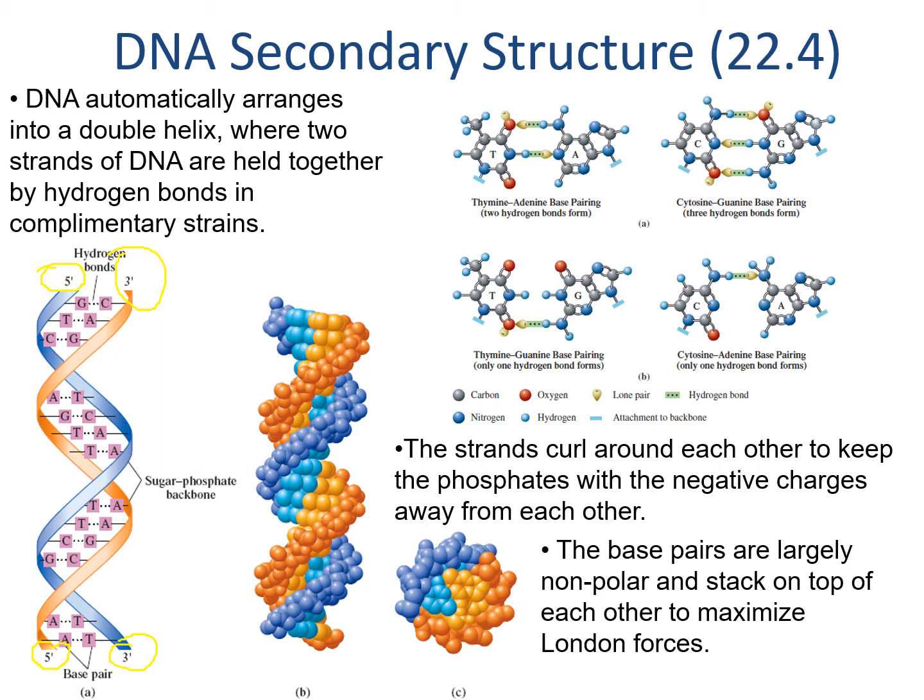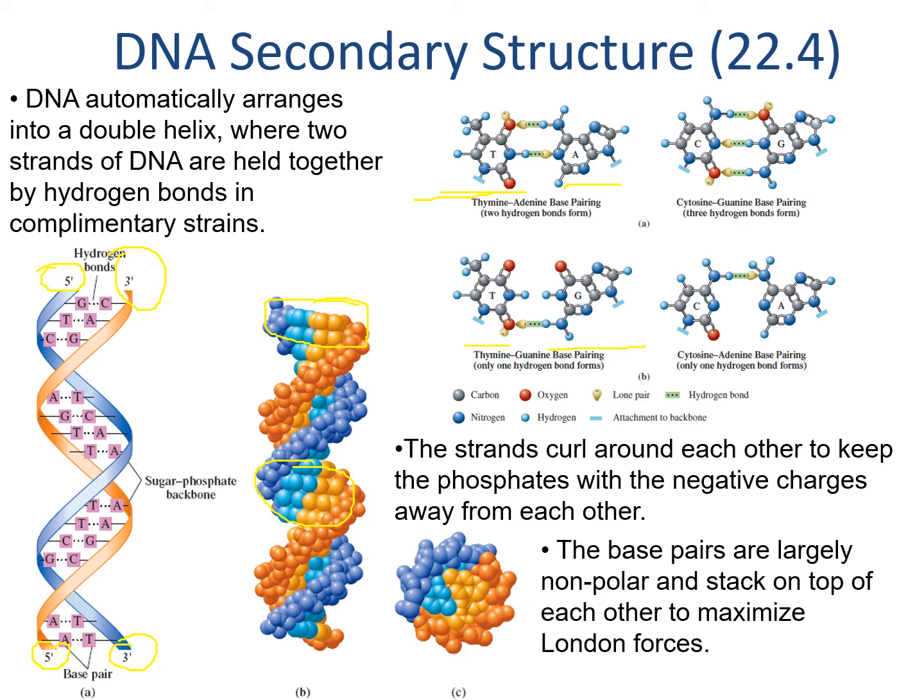Those pairs are determined based on 2 different factors. In order for the DNA double helix to maintain the same distance between the helix at any given point, we always have to have the same size base pairs. So we'll always have exactly 1 purine and 1 pyrimidine, so that they take up the same amount of space. We could have T, in this case, pairing with a purine. So here we have T, which is a pyrimidine, pairing with A, which is a purine. And here we have T, which is a pyrimidine, pairing with G, which is a purine.